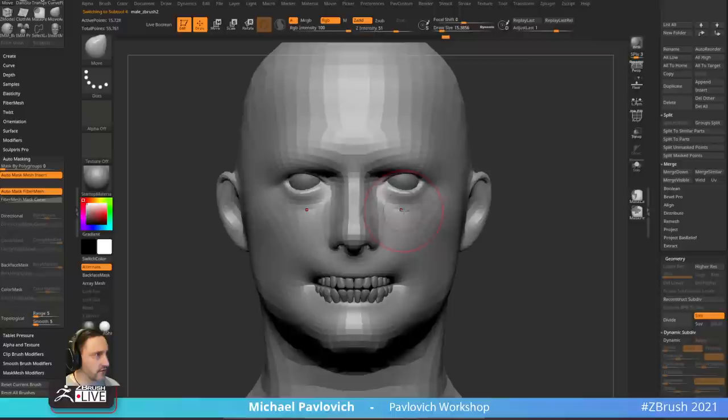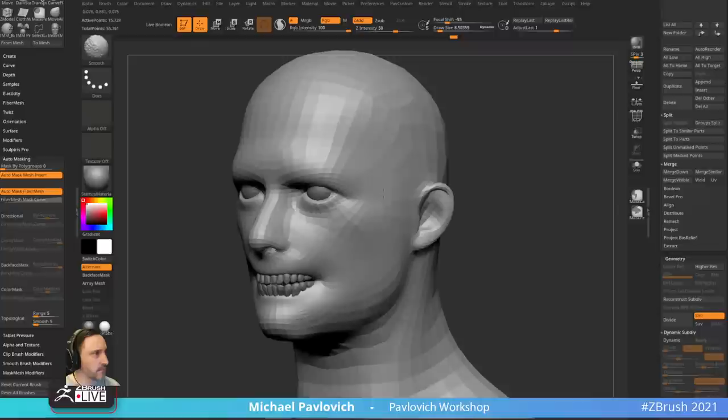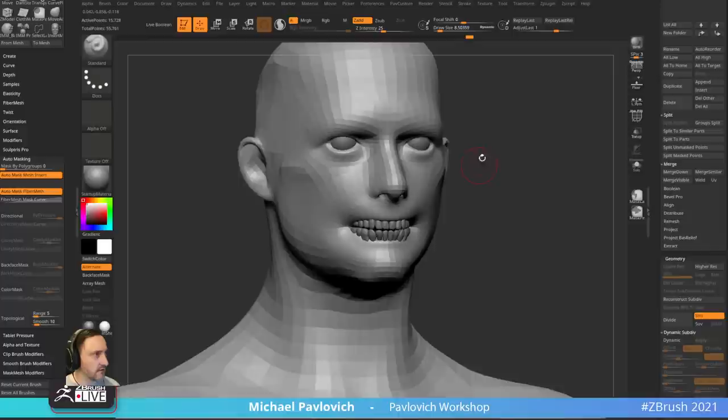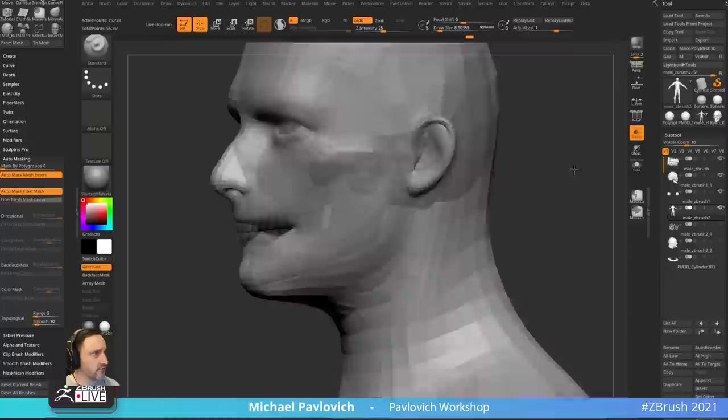I'm also going to thin him out a little bit, so a little bit of shift to smooth. We're going to emaciate his skull just a bit. We can use this as a guide if we have the skull still sitting in here. We'll turn on transparency with ghost off, and then we can see where the bones are, which isn't going to change that much.